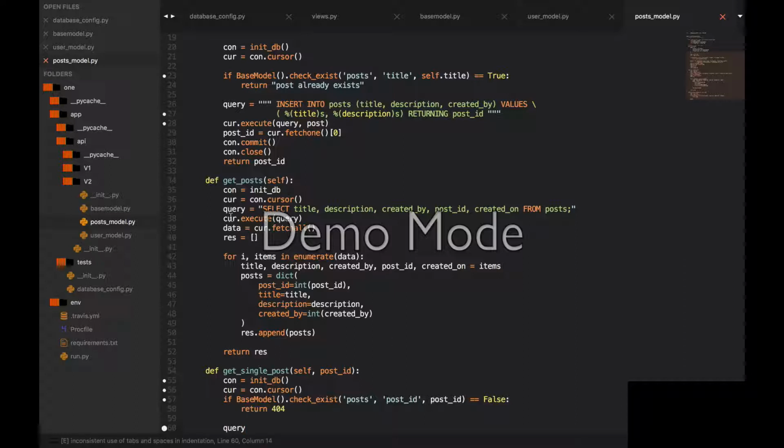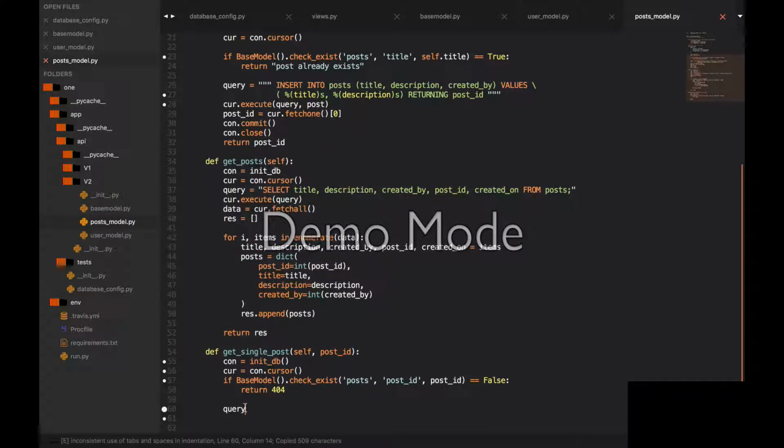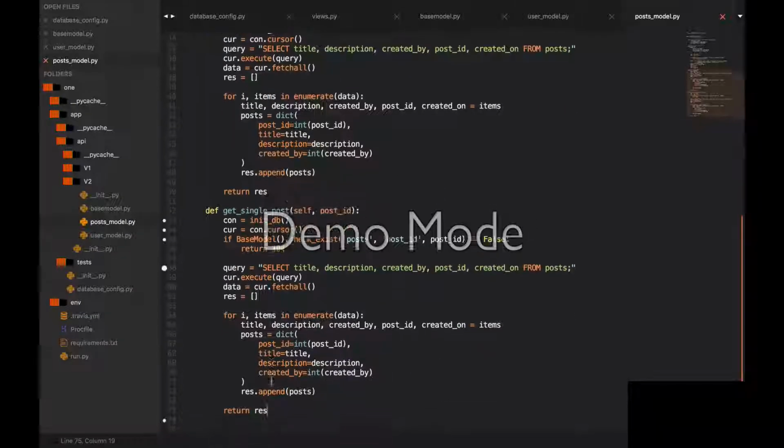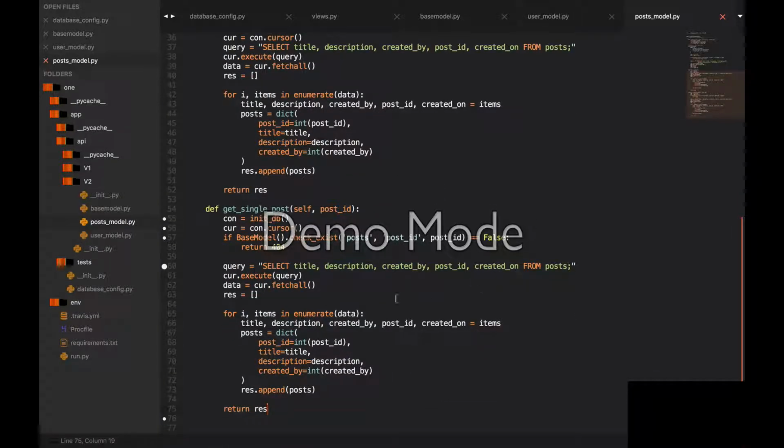So I think if it's true, I can just come and paste this. It's nothing very hard, because I'm just getting this, selecting this from post where post id is equals to the id which I have here, the id for the post.